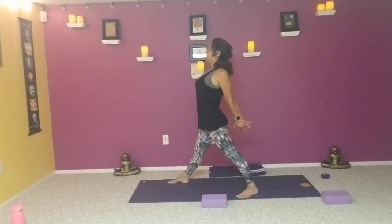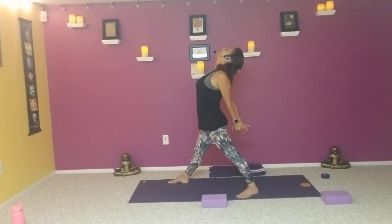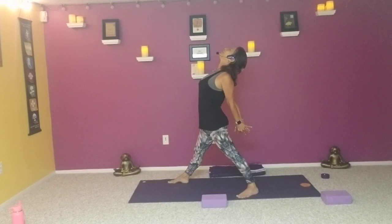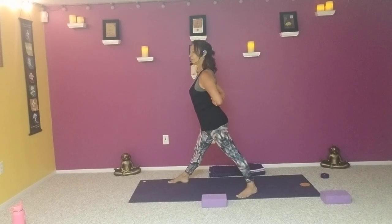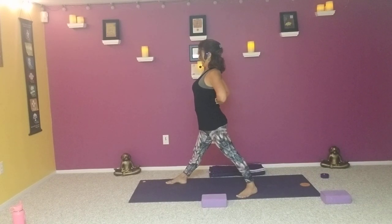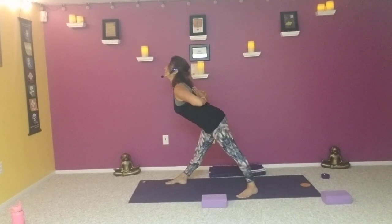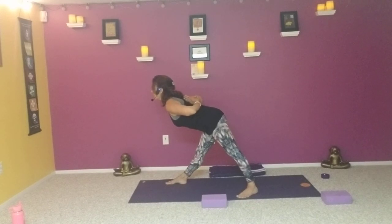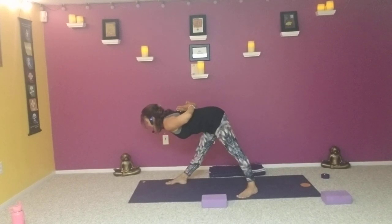With every inhale, lifting the heart. With every exhale, letting the head drop back a bit. Take another deep breath here. Then as we exhale, rise back up — either bringing opposite hands to elbows or coming into a reverse prayer, supporting that lift to the heart. Start to press into the left foot. Stop at tabletop here, just feel the stretch down the back of the leg. Maybe stay here or continue to lower down, nice flat back, maybe interlace the fingers and lift the arms up.